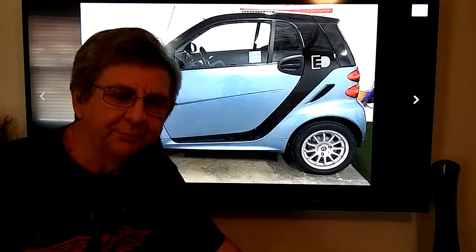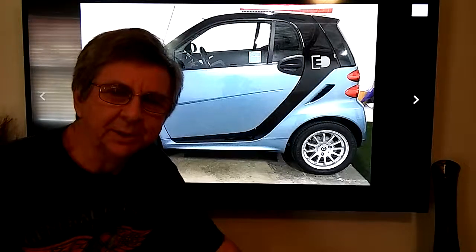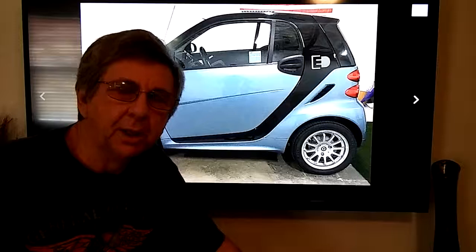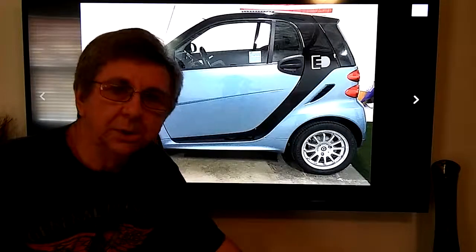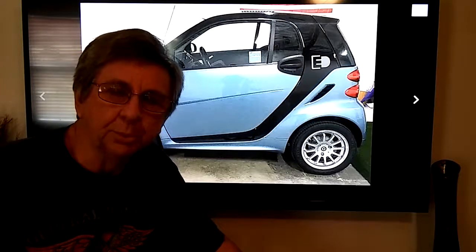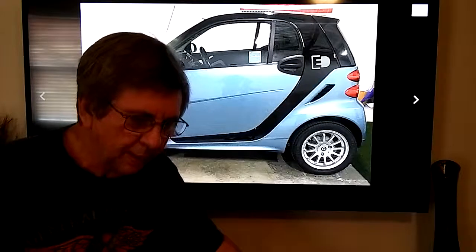Now, my Prius is a 2005, and I haven't had any trouble with just normal maintenance. It's easy to maintain, and like I said, if the battery goes out, a lot of places sell them remanufactured. You can buy them on eBay used. You can change the individual cells. Toyota didn't try to dirtbag you and make it where you couldn't work on it and had to bring it back to the dealer. You can service it yourself if you want to. Or an ordinary mechanic can do it, if he wants to. A lot of mechanics just don't want to do anything but the same thing over and over again.